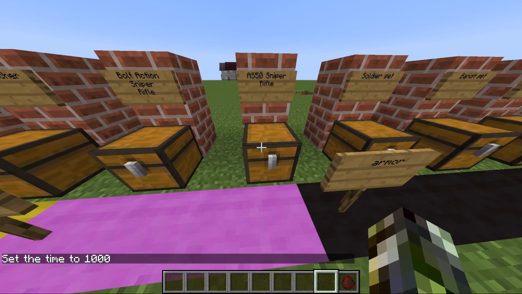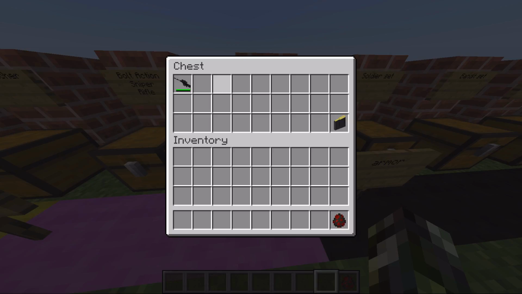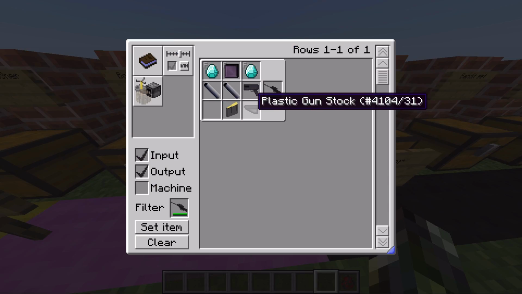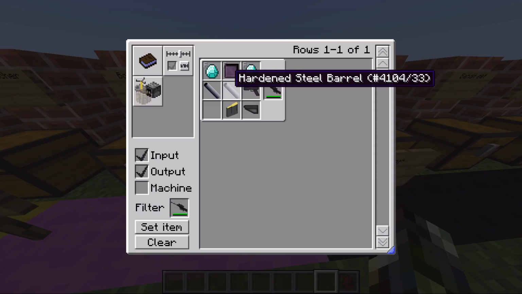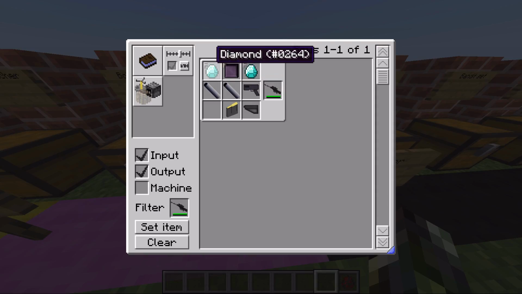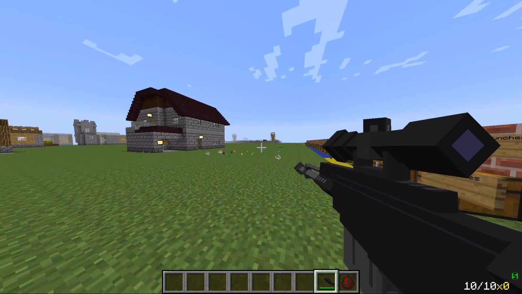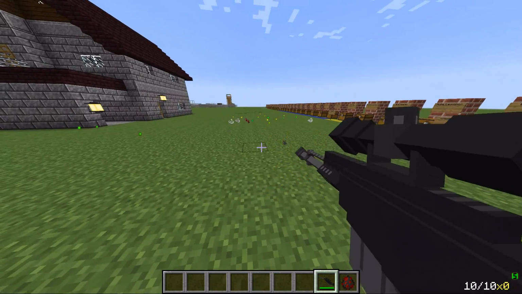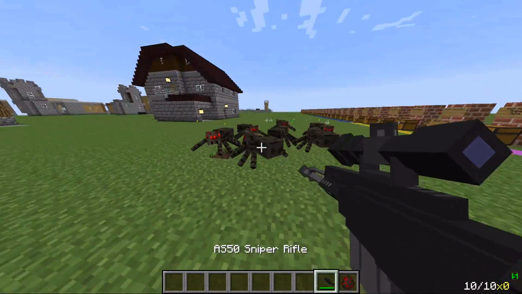The last gun of the day, guys. The AS-50 sniper rifle. It needs an AS-50 magazine, and this is how you craft it: plastic gun stock, AS-50 magazine, obsidian steel receiver, 2 hardened steel barrels, 2 diamonds, and 1 obsidian steel plate. This one, as you can see, looks much more beastly, and this one is a semi-automatic, not the other kind.